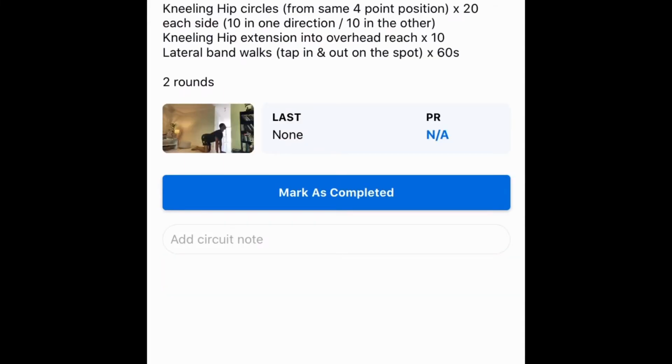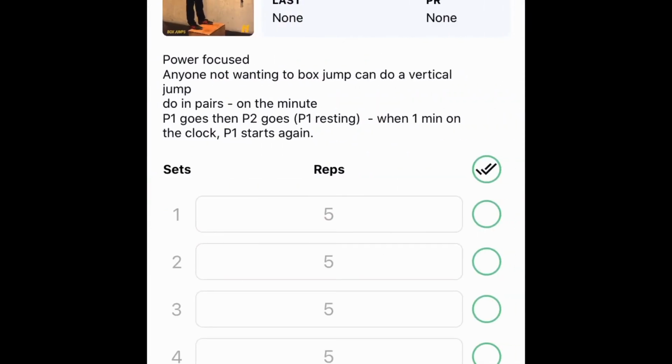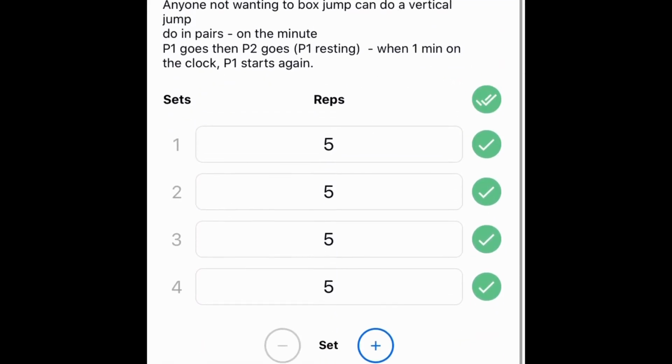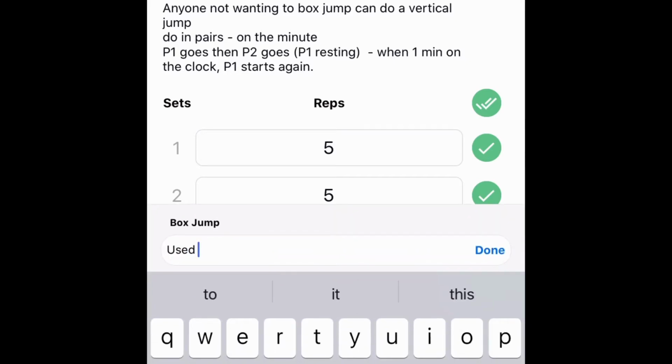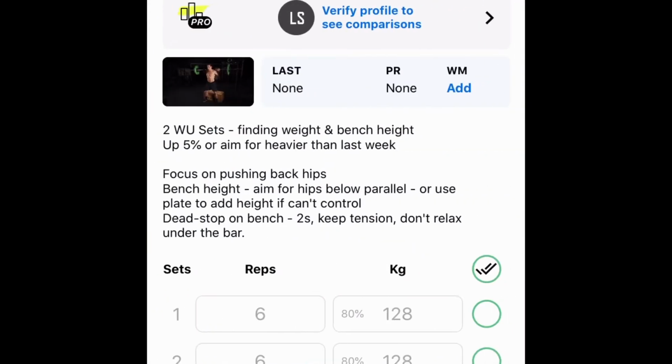From here, we start ticking through, and we do this once we have finished the session. We go through and press complete on anything that we did. We have the ability to change the reps on any exercise, to change the exercise itself, and to leave notes. You can see there that I'm leaving a note on the height that I jump to on the box jump. If you want to autofill, you just press the little ticks up the top, and it'll say autofill, and that gives you the ability to do that.